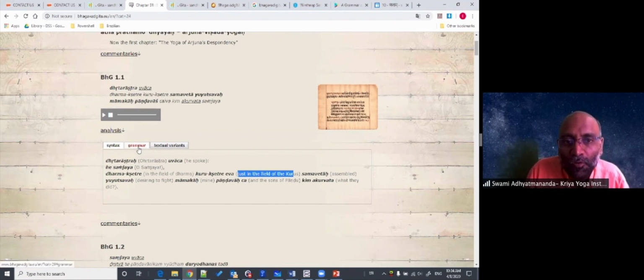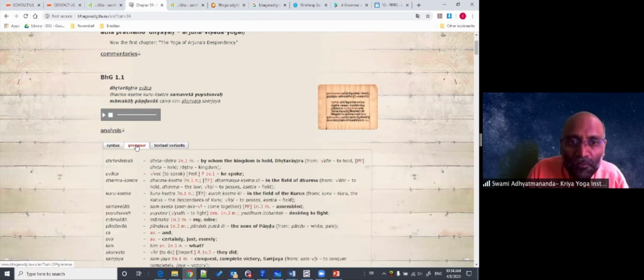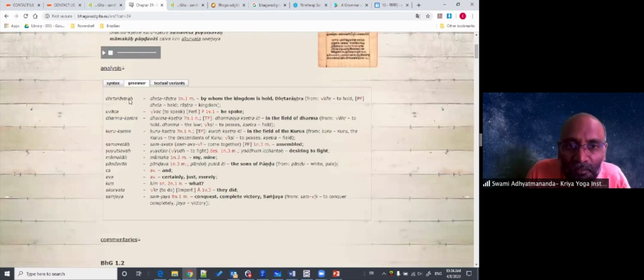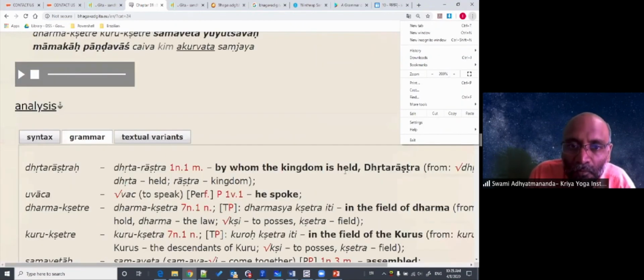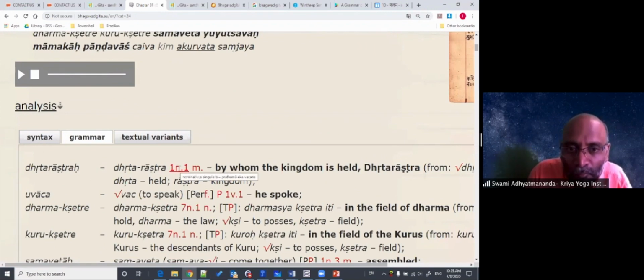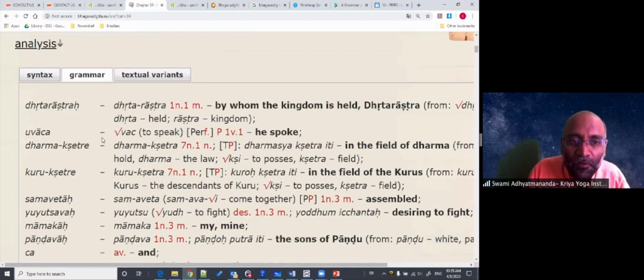And there is a second tab called grammar. This I will recommend you use only to check your solution after you are done, because this actually tells you the solution of your exercise. So here it says Dhritarashtraha, and it gives you the complete grammatical analysis. It's a beautiful website. So here it says Prathama Ekavachana, nominative singular. Can you see that? I'll increase the size. The pop-up is not getting increased, but if you go there, it says nominative singular, prathama ekavachana. That means first case singular, and the gender is masculine. So from here you know exactly that, and this is given for the verbs and for everything.